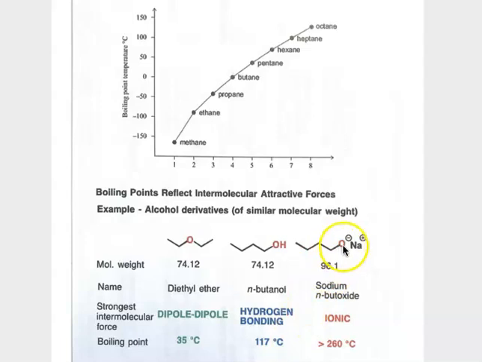And you can see that this is the ionic form of an alcohol called an alkoxide. But when you make it ionic, which is a force we're not really going to talk about too much, you can tell that having that kind of electrostatic attraction makes it a really, really high boiling point.